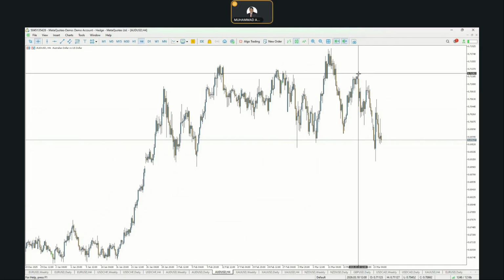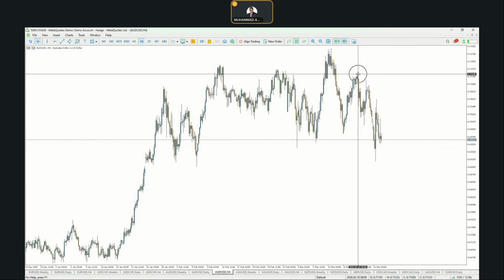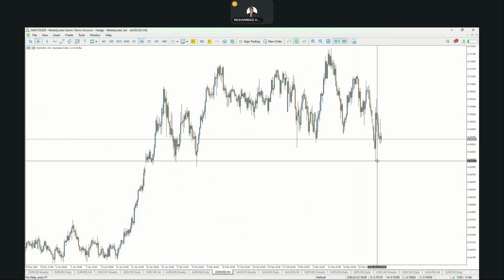Now, as of today, the Aussie dollar is actually trying to drop over here. So the buyers turned bullish over here, and the short-term momentum supports further upside. But after this, we got a top, and as of today the market is trying to drop. So this is basically a pullback, I would say, that provides some sort of a buying chance for traders.